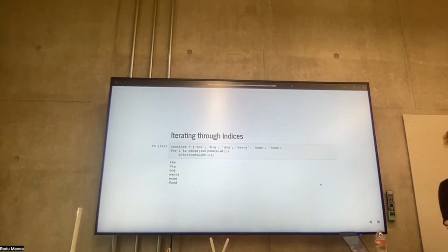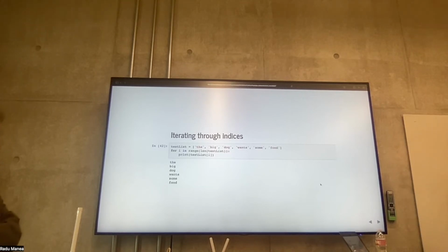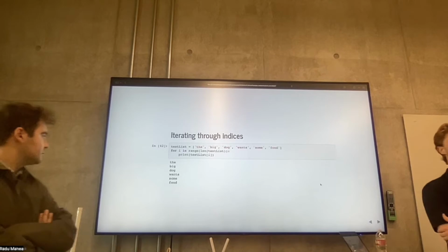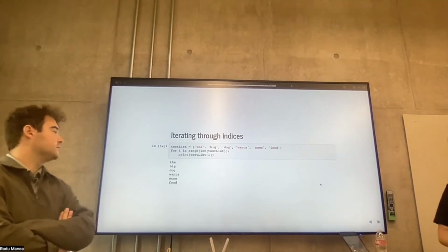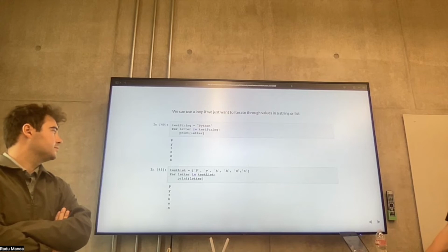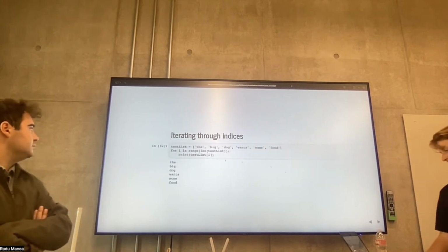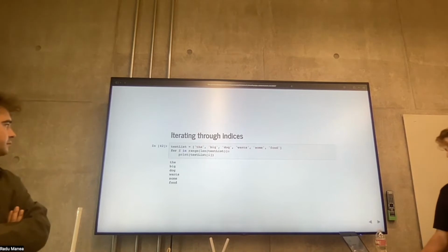Now this is basically the same thing as what we did before, but this is helpful if you want to loop through it using the index rather than the actual item. In this case, the letter is the actual letter in this array. For example, this letter will be P, and it'll be Y, T, H, O, N. Whereas in this case, the i is actually the index.